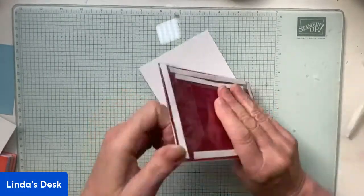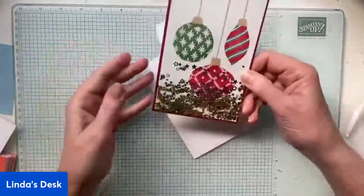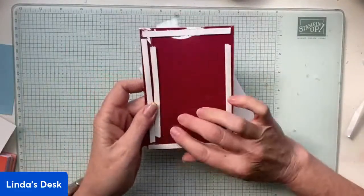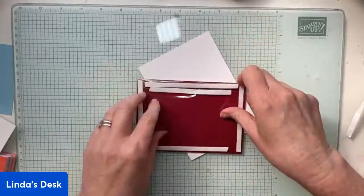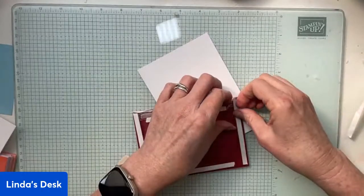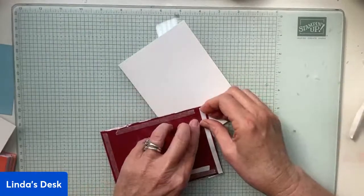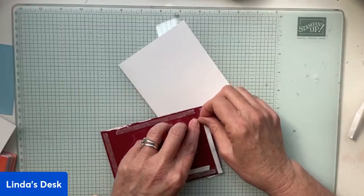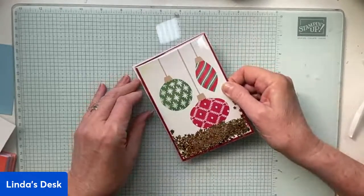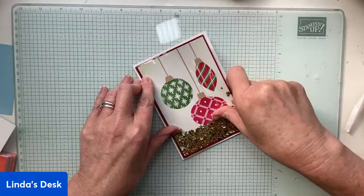And the stars are not going anywhere. Okay, they are well and truly in there. They're sealed in with the strip of adhesive here, and also the fact that you used a piece of adhesive down the side. And now I'm just going to take the back off. So this is probably the world's easiest shaker card, I think. Don't you? Do you think this is about right? Who reckons they could do this? I think you can. All right, so I'm going to pop that now on my card base.